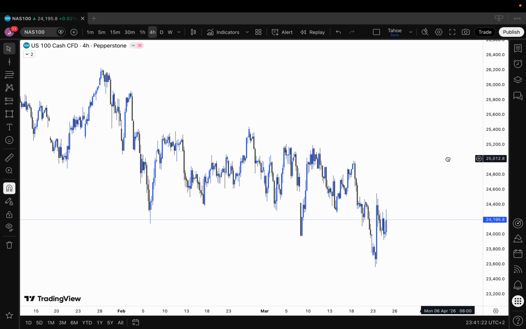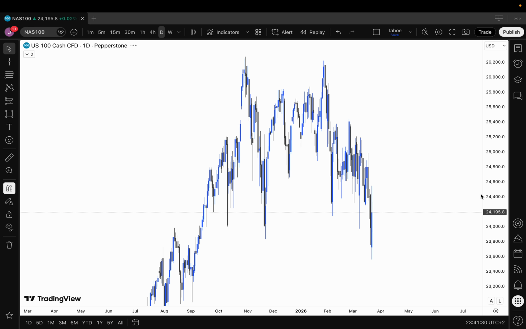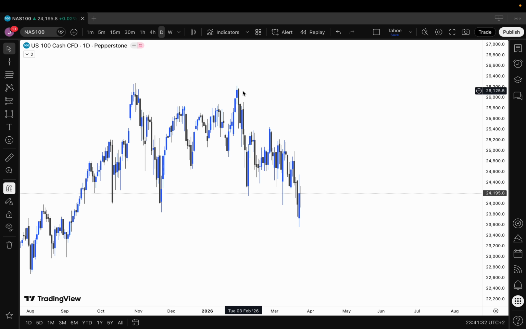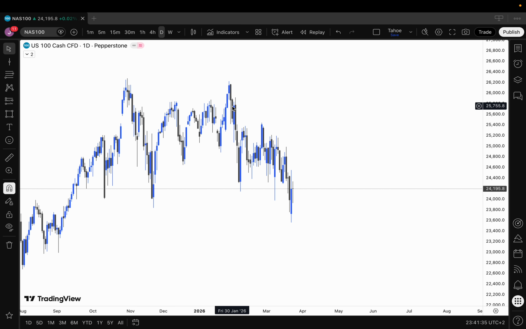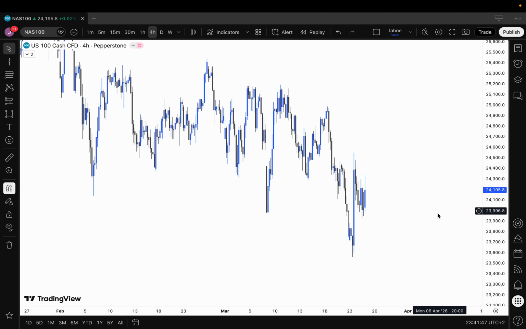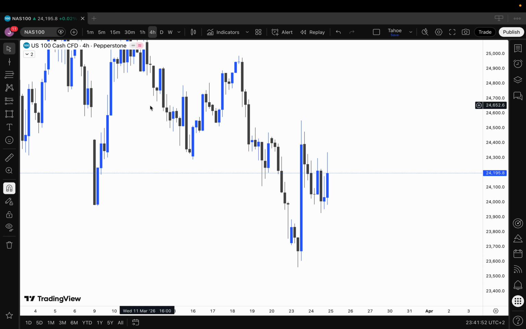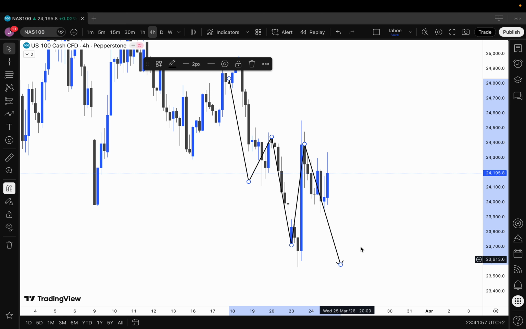So if you see where current price is, and you can see the overall outlook upon this market right here, maybe you can go to the daily and see that prices are falling. Well, I wouldn't say aggressively, but of course there's a lot of buying pressure, but it is overall moving to the downside. As you can see, the lows are progressively getting lower. Based on today's price action, we can clearly see that the market is trending pretty well to the downside.